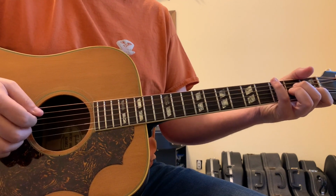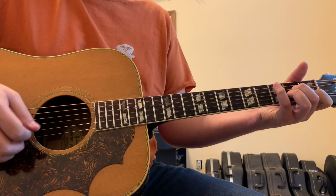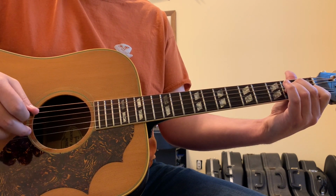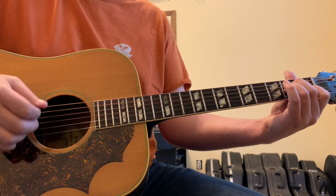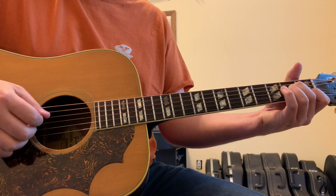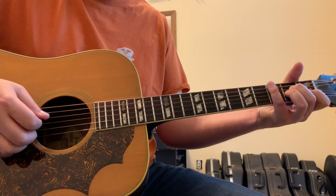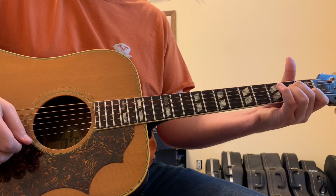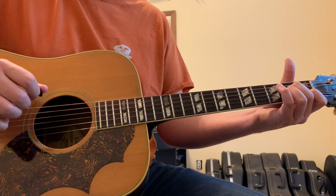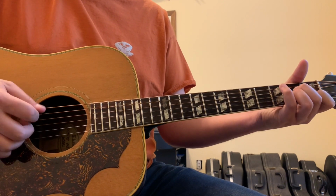You can also hear in this intro, an A minor chord, that open 1st string and the fretted 2nd string after moving to the E. So it's like an A, down, up, and then the E. So down on the E, and then just a quick up across the open 1st string and the fretted 2nd string of your A minor chord.